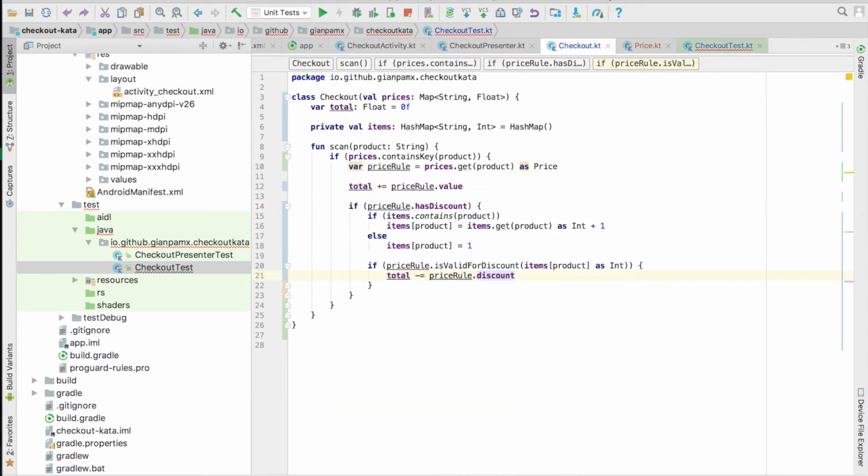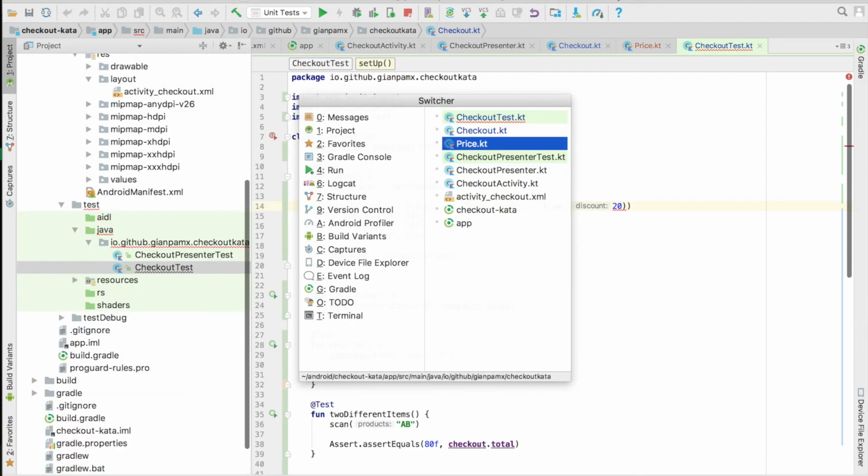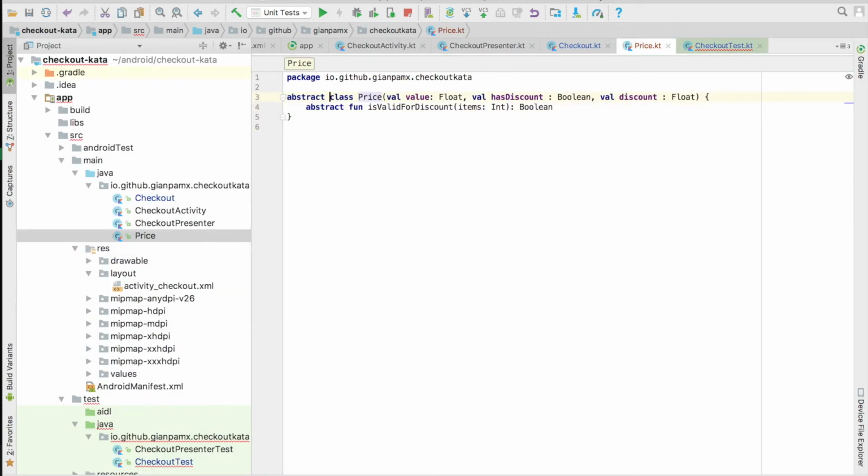I think instead of making it abstract, this should have this val. This is valid for discount. Oh, sorry, this is a function. Receives a function that is this type.